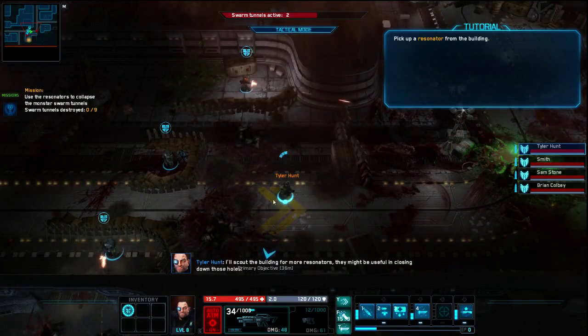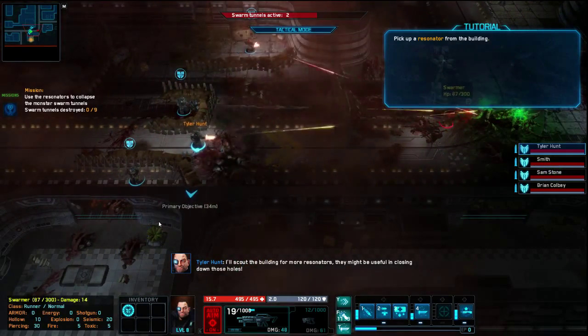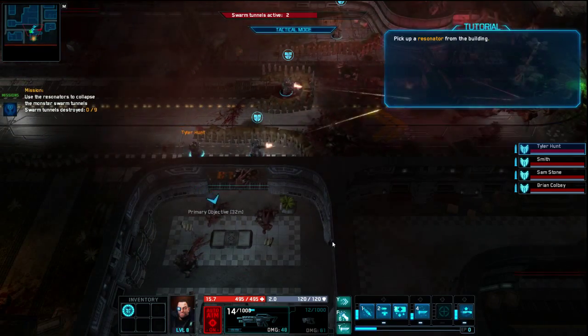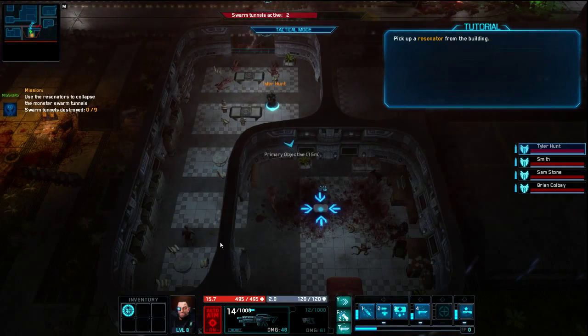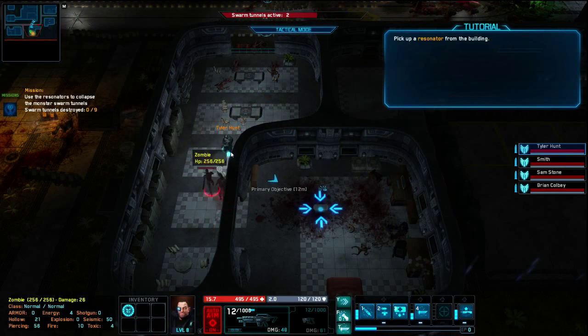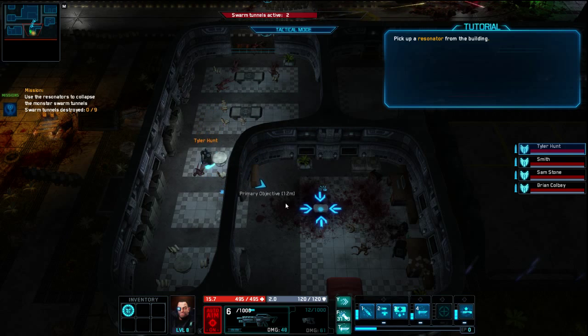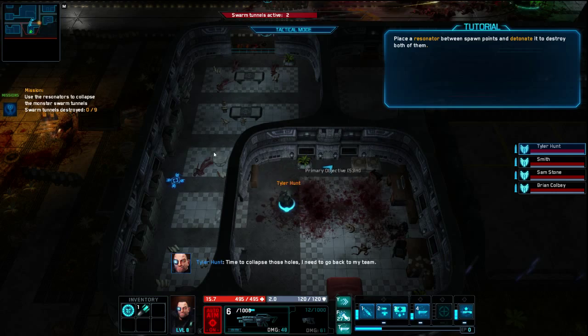I'll scout the building for more resonators. It might be useful in closing down those holes. All right, so we need to find a resonator. We're going to leave the squad there to keep them at bay, and then we are going to have to do some fighting here. And here we go. Seismic resonator.